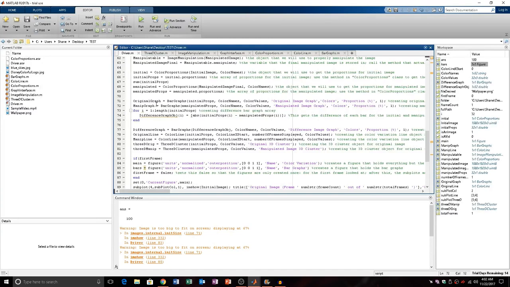We do that towards the very end. Essentially, what happens is that we create these bar graphs. We give them the proportions of the percentages of each color. We give them the names and the values. We give them the names so that we can label the axes, and we give them the color values so that each color of the individual bar can be changed.